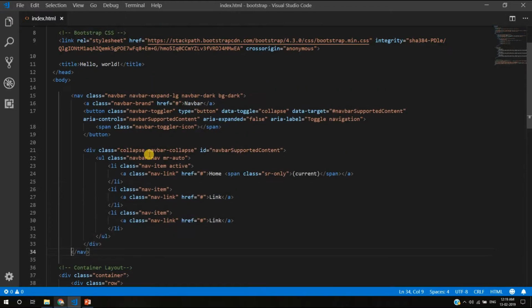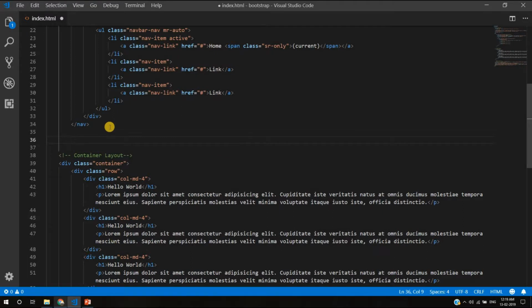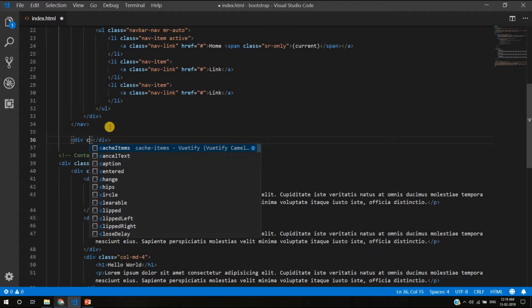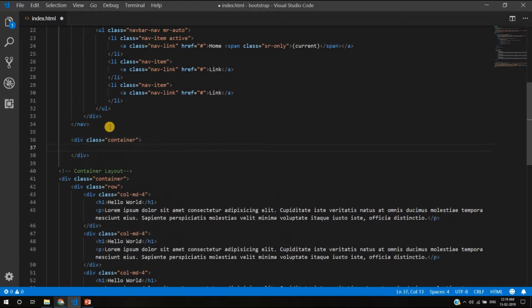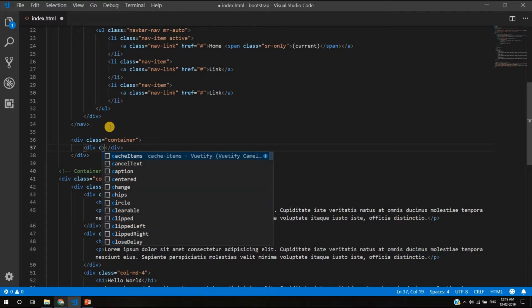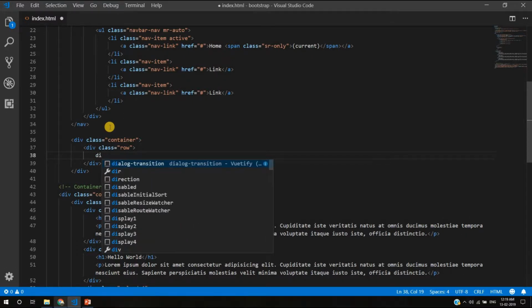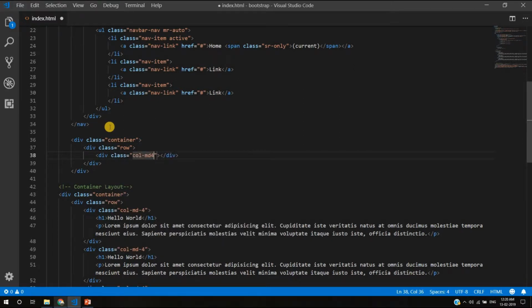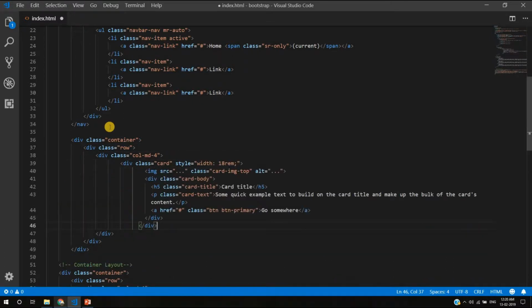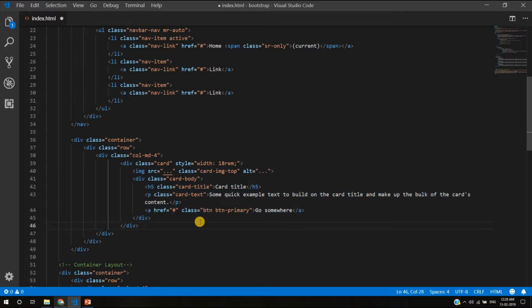I'm creating another container, class is equal to container, then div class is equal to row, then div class is equal to col-md-4, and then paste. This logic will work for the card.